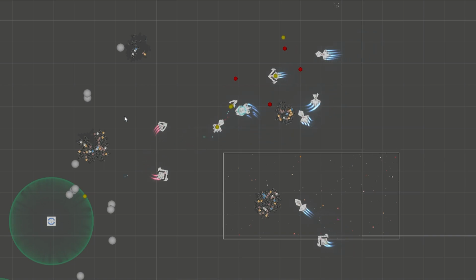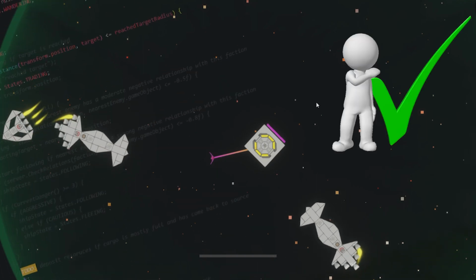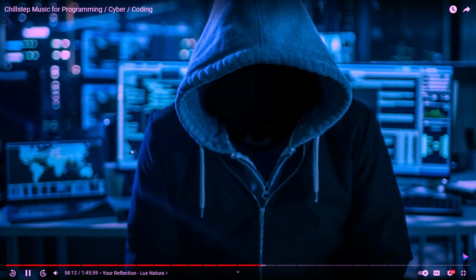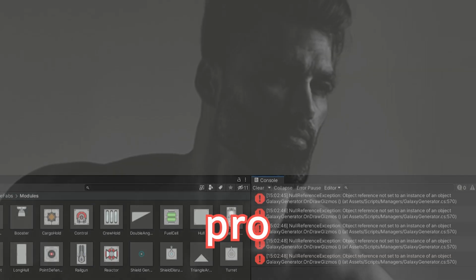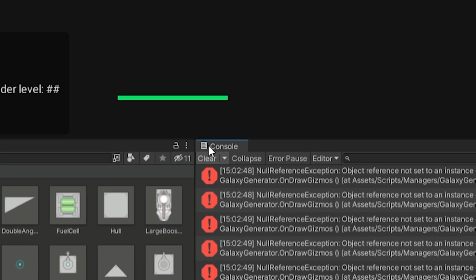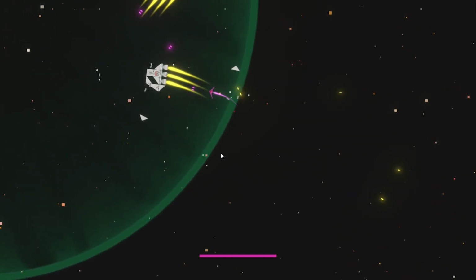Okay, time to implement everything. Behavior tree? Check. AI tags? Check. Faction relations? Check. Listen to chill step music for programming? Check. Allow ships to capture other factions' bases? Check. Fortunately, these don't matter because I'm a programmer, so I could just do this and that. Now it should be working.